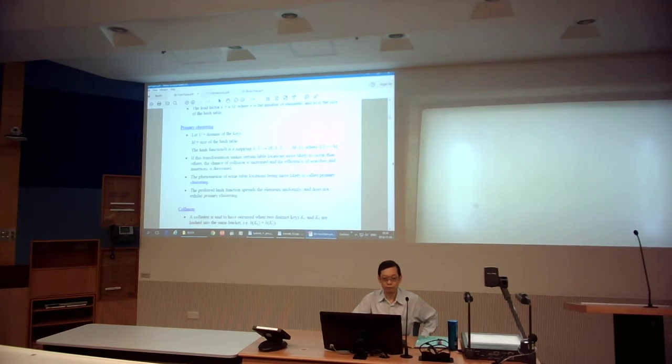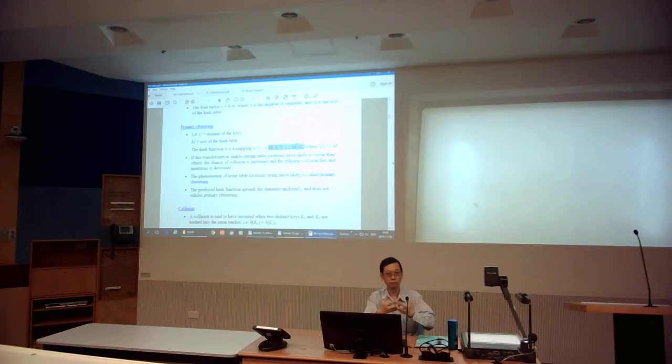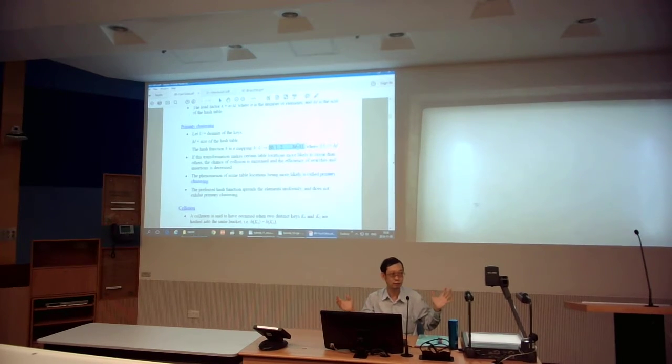So the hash function h is actually a mapping that maps the domain U onto the range of 0 to m minus 1. In this case, you may already notice that if you have two arbitrary keys, then there's always a non-zero chance that these two keys will be mapped to the same bucket. It is not avoidable.